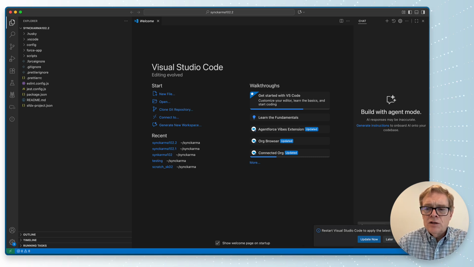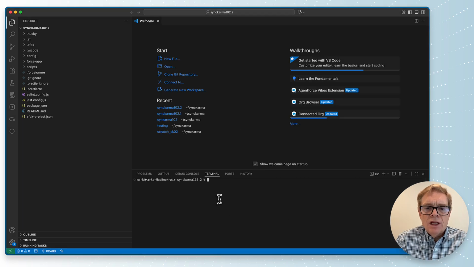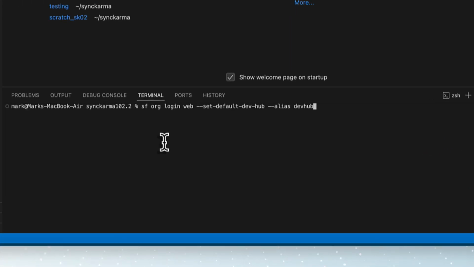Now I'm going to go to the terminal. In the terminal, I'm going to use this command line to set my default DevHub.